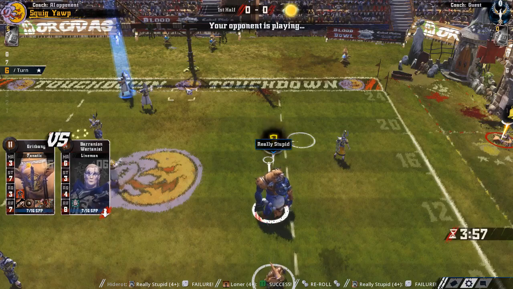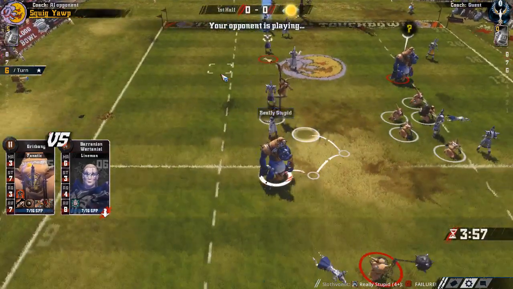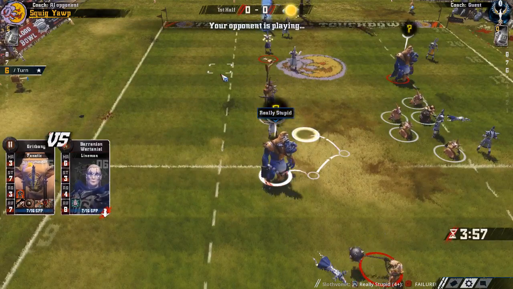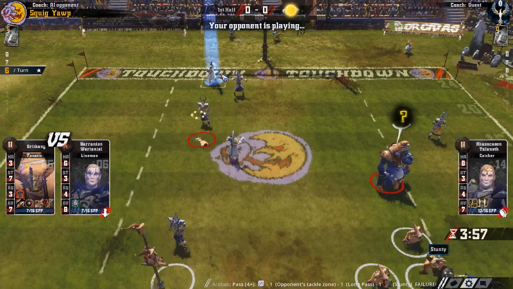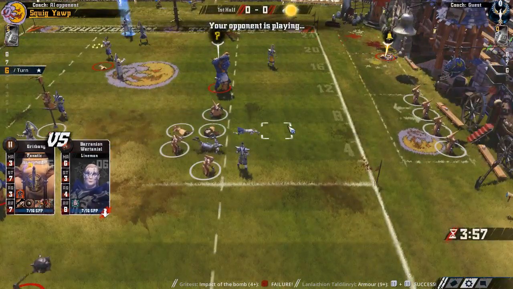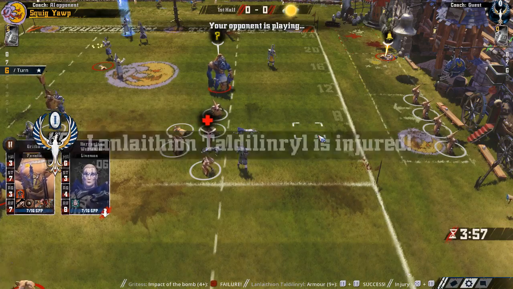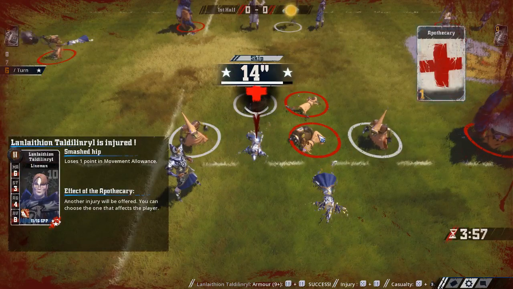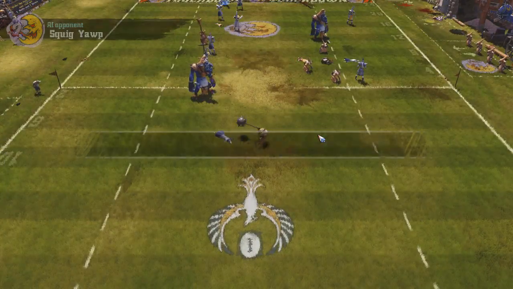He's going to fail. He is really stupid again. This player should get a brain transplant. We got a double. Did this guy leave his brain in the dugout? It's not even showing what happened. He must have fumbled again. And we got an injury. Lose a point of movement. Oh, that went away super fast.